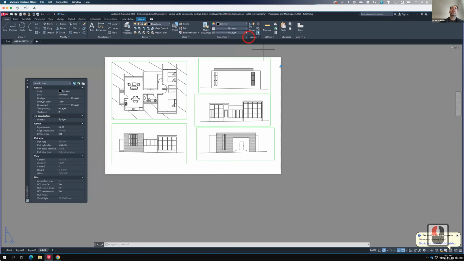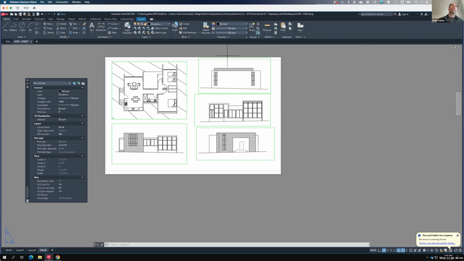And what we're going to do, and I'll talk about this next class, is we're going to take this into Illustrator and do collage work and text and stuff in Illustrator. However, this is also the point where you could add titles in AutoCAD. You could add dimensions in AutoCAD. Those are all topics that we're not covering in this class. But this in Paperspace right here, this would be where you would add that kind of information.